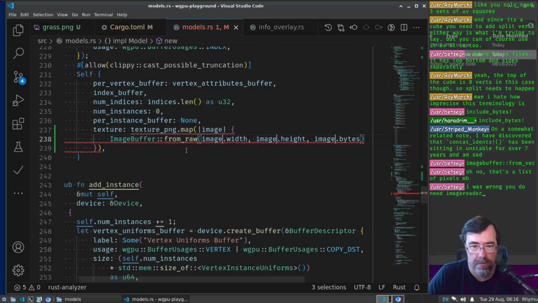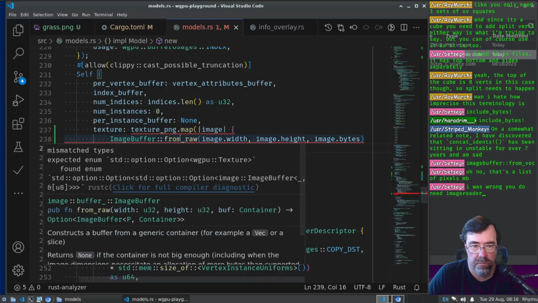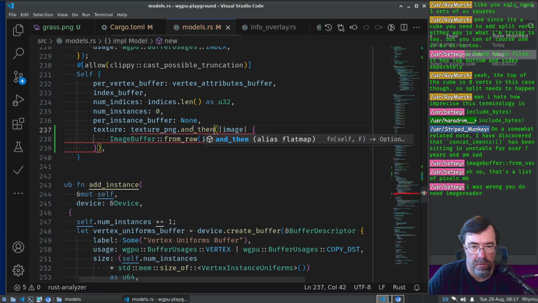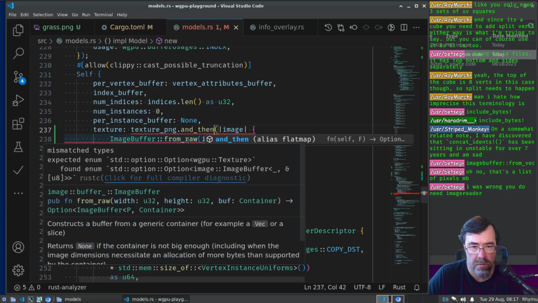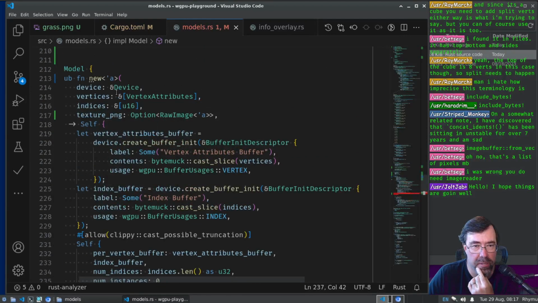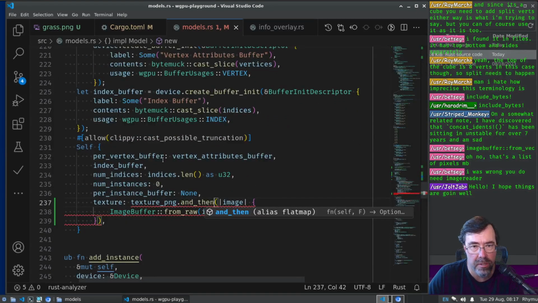No. And then okay, I get an image buffer, but then I need to actually import it as a texture. So to do that, don't I need to use the device to import it, right? So that's where I need to do the wgpu part.